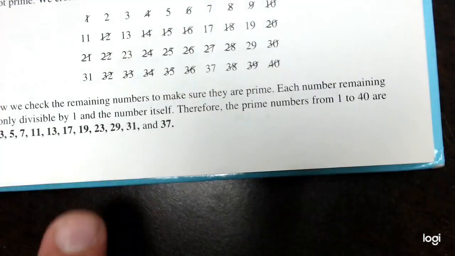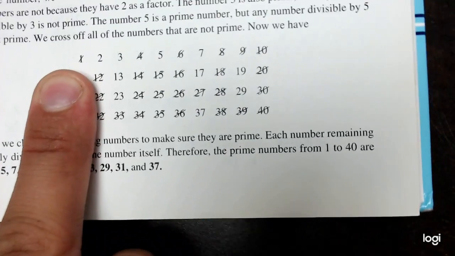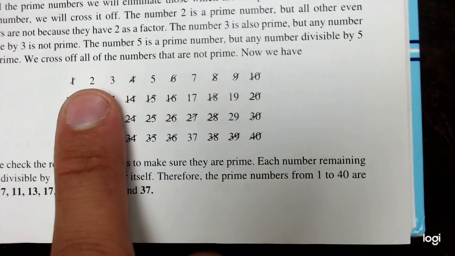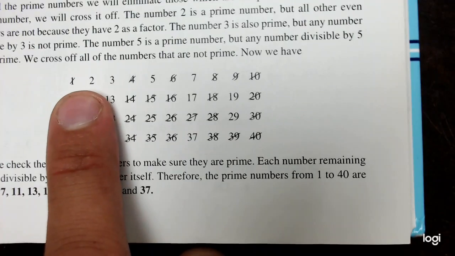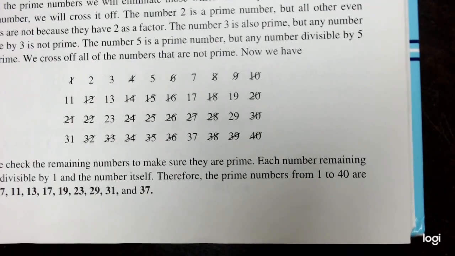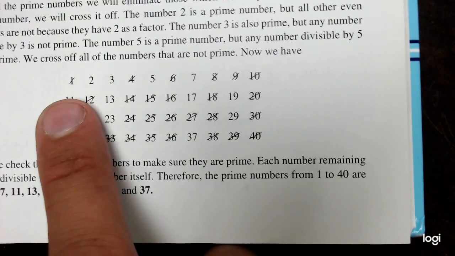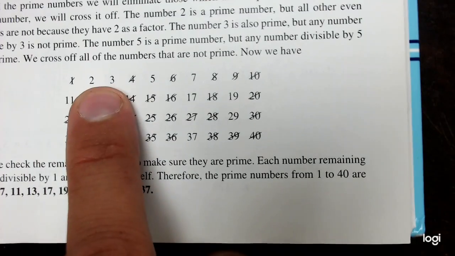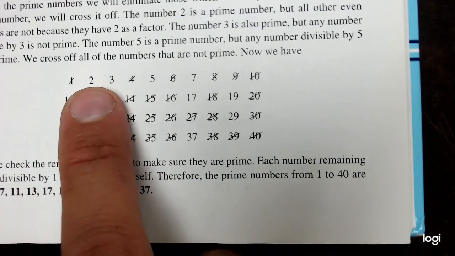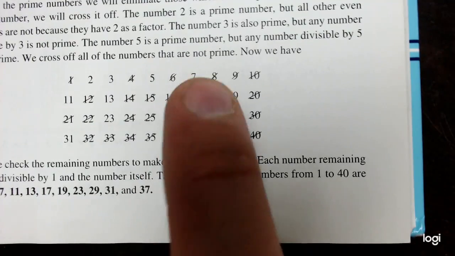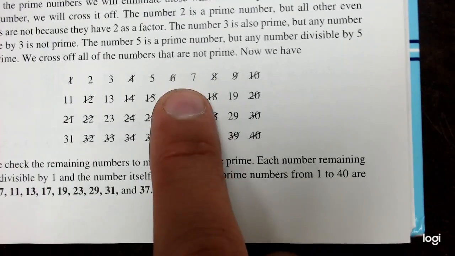So they cross out the number 1 because by definition the number 1 cannot be a prime number. 2 is the only even prime number, so that's a fun little piece of trivia that would be good to know. So 2 is the only even prime number because once you get up to the number 4, that's divisible by 2, right? And then 3 is prime because 1 and 3. 5 is prime, 1 and 5. 6 we just saw cannot be prime. 7 is also prime. No other divisors into 7.